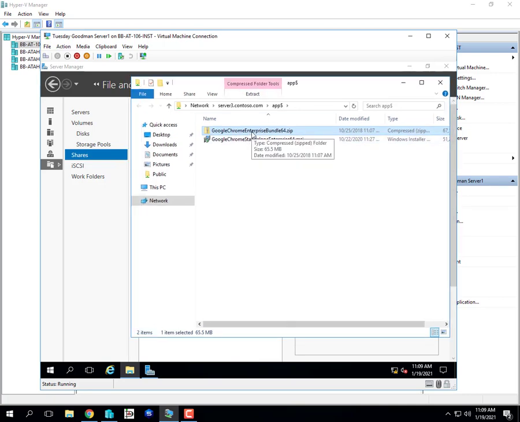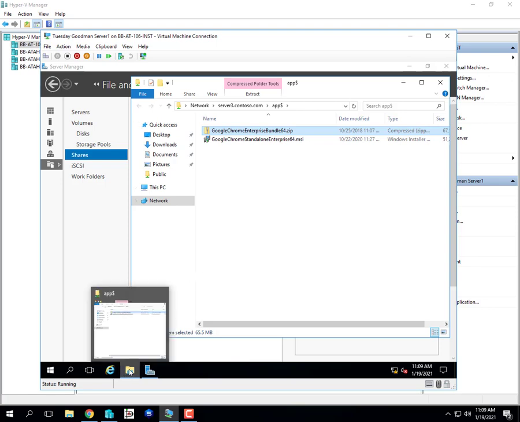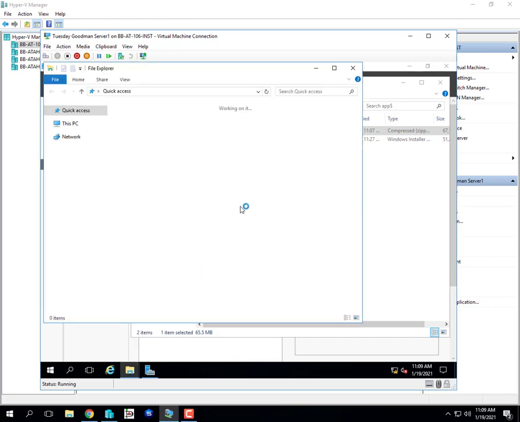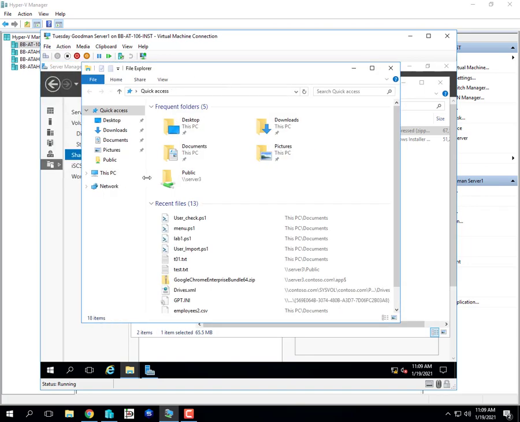Before I go into the zip file, I need to prep my Active Directory for what's known as a central store. That allows us to put third-party group policy bundles so that we can edit them through the group policy editor through Server Manager. Step 1, I'm going to right click and open another File Explorer window.